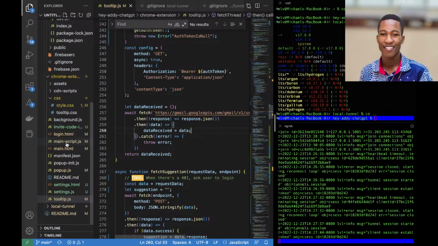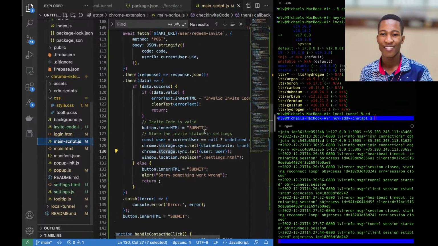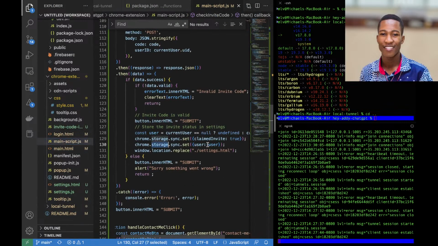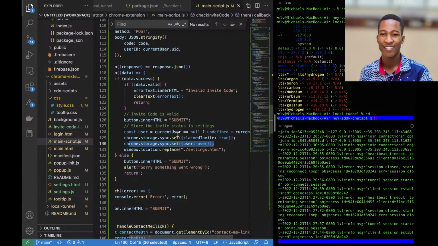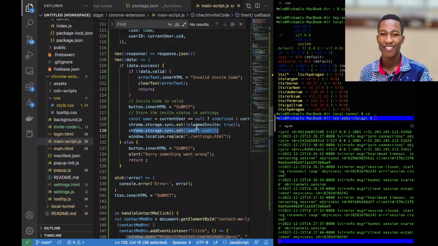Let's go to main scripts. We're actually setting user when the code is valid.